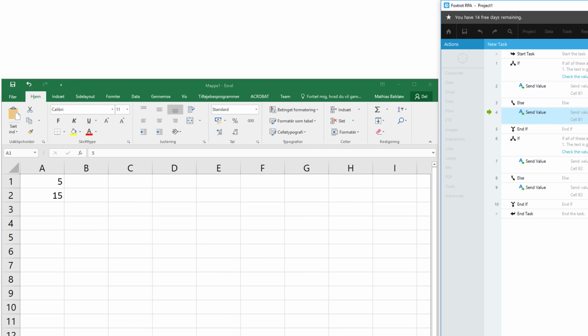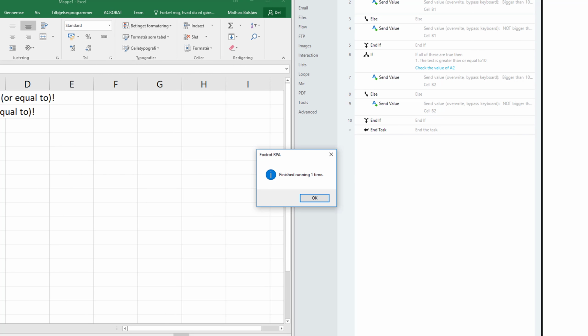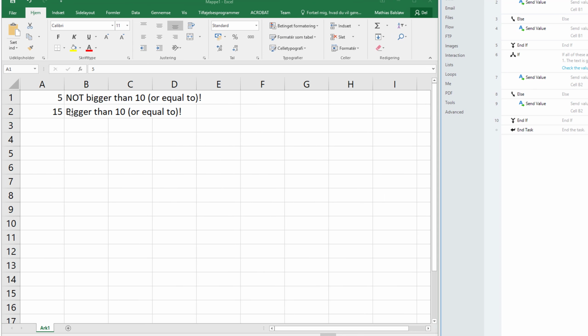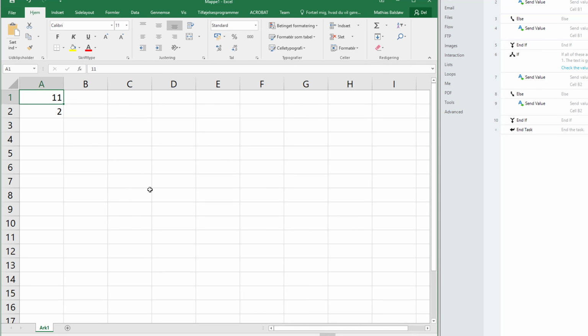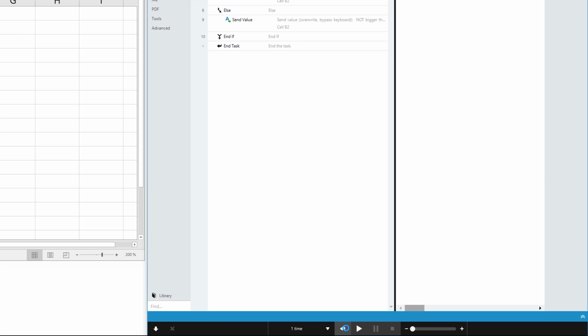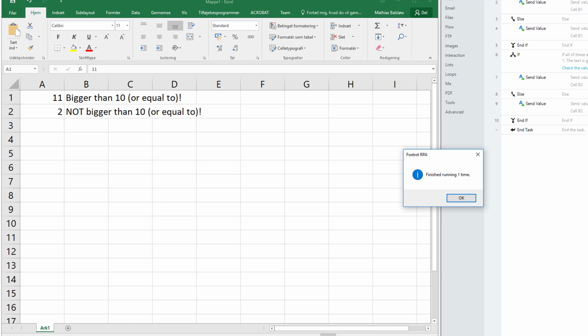Foxtrot reads the 5 and says it is not larger than 10, and it reads 15 and says that it is larger than 10 and gives us our finished script pop-up. Now we'll change the values and delete our message that was sent from Foxtrot and rerun our script. And Foxtrot instantaneously puts that 11 is larger than 10 and 2 is not larger than 10.